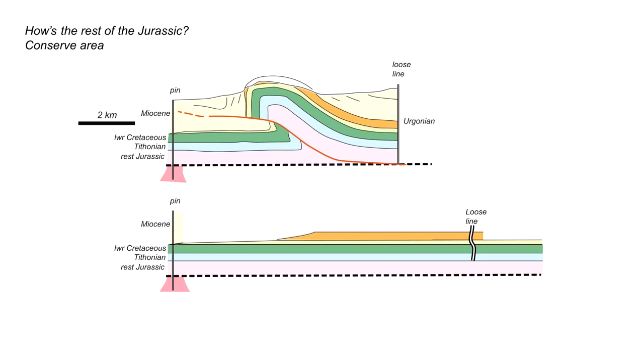But now, what about the rest of the Jurassic? And again, we're going to conserve the cross-sectional area that we see on the cross-section itself at the top and report that back onto the template below. We can think of this as an excess area restoration. So the total cross-sectional area above the dashed line, above its regional there in the core of the fold, largely in the hanging wall to the thrust, is the area we need to consider, and it's that rectangle over there on the right, and we need to pop that onto our restoration below here. So that's the excess area restored.